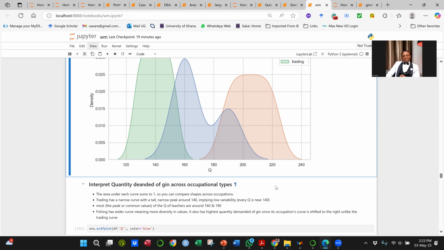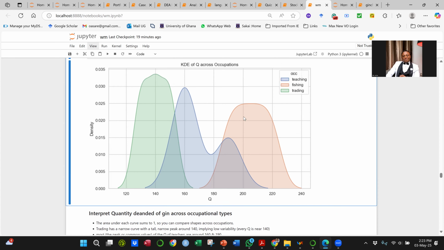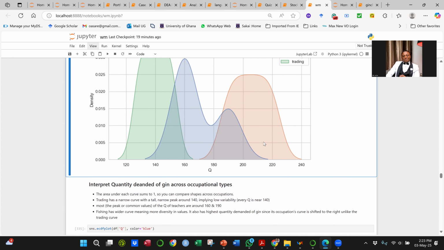So when you look at occupation curve for fishes, it is shifted to the right. If you check the teachers, it's shifted more to the right here than if you check the other ones.